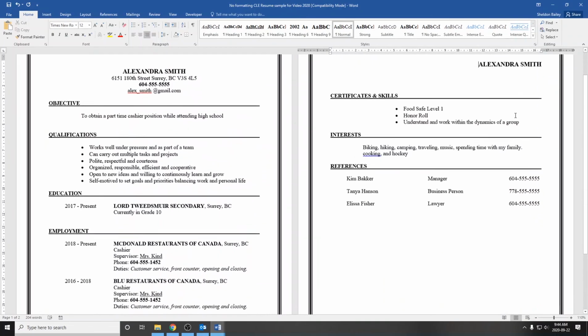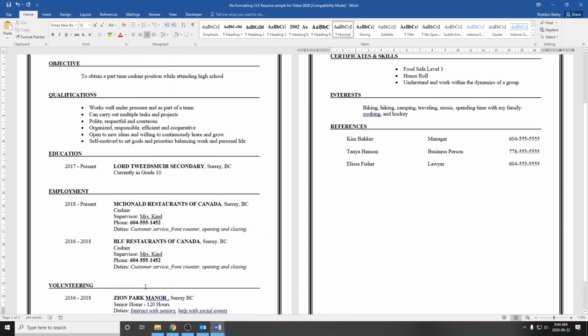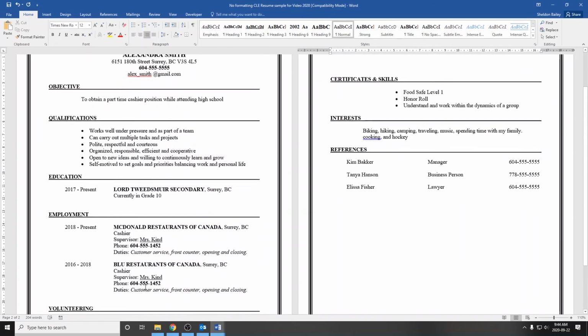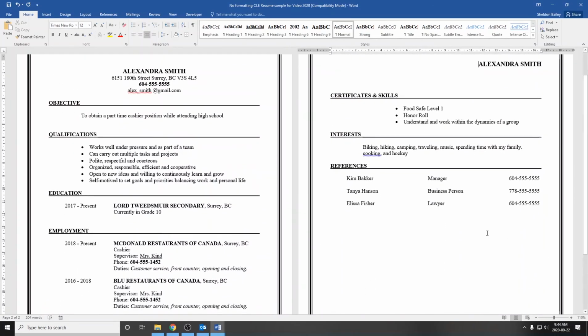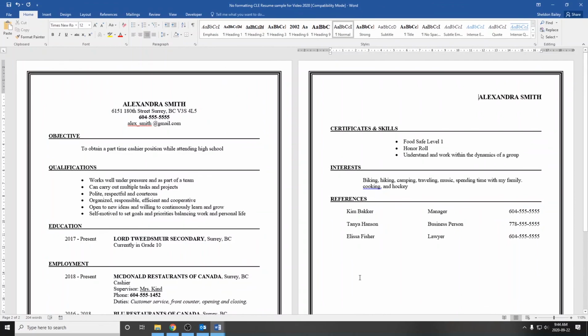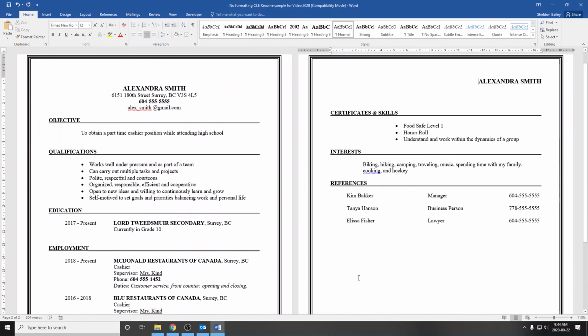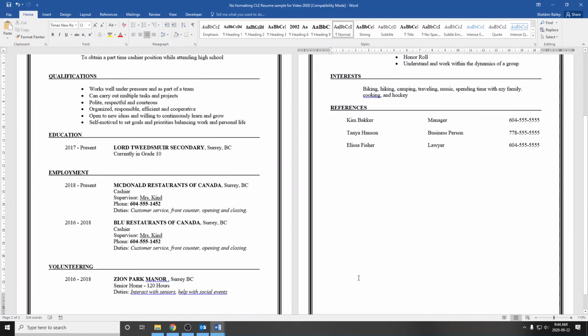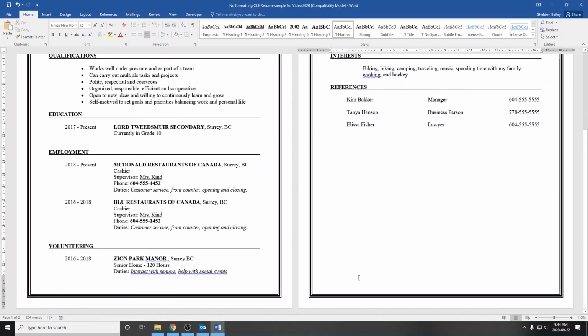So usually a person that has 2 pages, they have maybe 3 employments, they've got different places that they're volunteering, and so you really want to make sure you take up this extra space. So keep it to 1 page, preferably if you can, but this is where you can play around using your spaces. The formatting hasn't changed. I've just added spaces to extend it onto the second page. If you need help, you can talk to your teacher, or you can come see us in the Career Center.